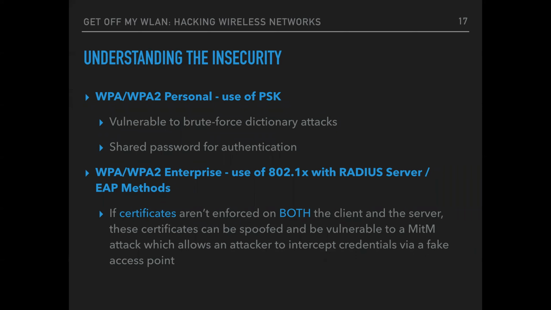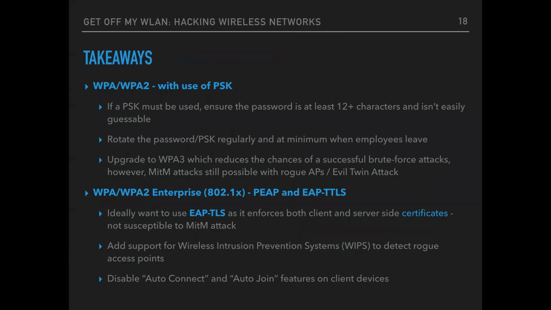With WPA and WPA2 Enterprise and the use of RADIUS servers and EAP methods, if certificates aren't enforced on both the client and the server, these certificates can be spoofed and be vulnerable to a man-in-the-middle attack, which allows an attacker to intercept credentials via a fake access point, like we just saw.